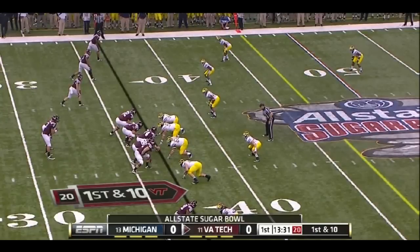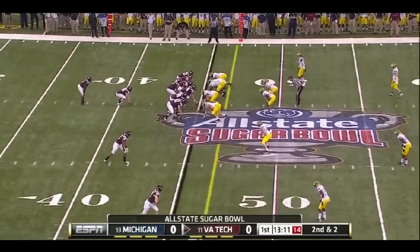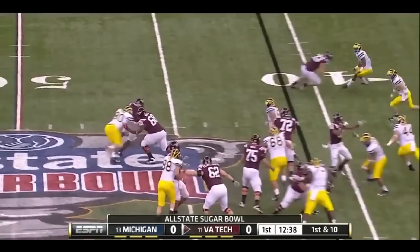Coles in the slot at the top of your screen on first down. They flare it out to him, he makes the catch with blockers in front of him at the wide receiving core for Virginia. Michigan thinking about a blitz off the corner, Thomas throws that way and it's a first down to Bolton in Michigan territory. On the fly sweep trying to get David Wilson, and he loses 14.